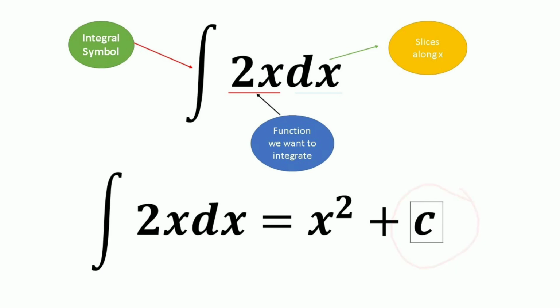For example, the derivative of x squared plus 4 is equal to 2x, and also the derivative of x squared plus 100 is equal to 2x. It may be x squared plus 50, which also gives 2x, and so on, because the derivative of a constant is 0. So when we reverse the operation, that means when we find the integral, we only know 2x, but there could have been a constant of any value. So we write that idea by just writing plus c at the end.